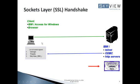So the client then catches this response coming back. It decrypts the information using the public key and says, okay, nothing has changed since I made this original request, so it's still the same request. But now I need to take a look at that digital certificate that's been passed back, and I have to make sure that I trust who has issued that digital certificate.